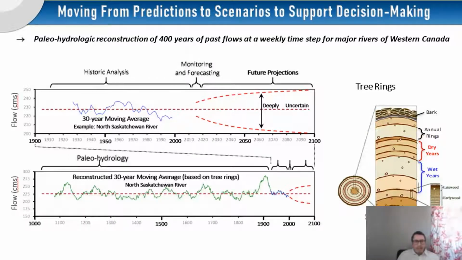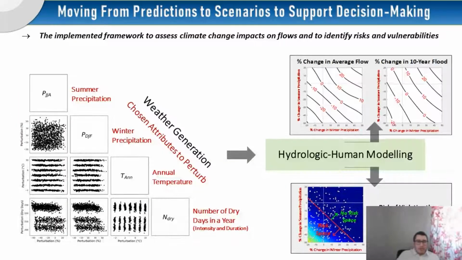For this purpose, we have learned a lot by looking into the past and far past with the aid of creating proxy records, and basically we have reconstructed the hydrology of the western basins for the past 400 years at the weekly timestep. We have also looked into the future, the full ensemble of CMIP5 projections. And based on what we have learned about the very wide range of uncertainty in future projections, we have developed and implemented a new integrated framework for building robustness and resilience.